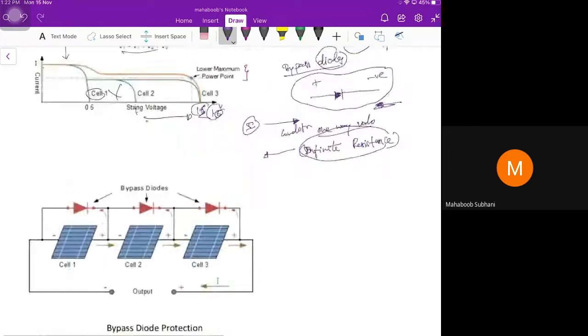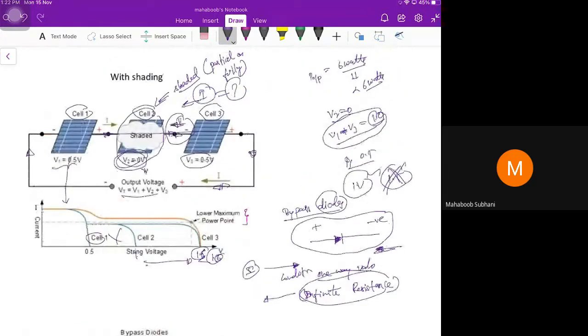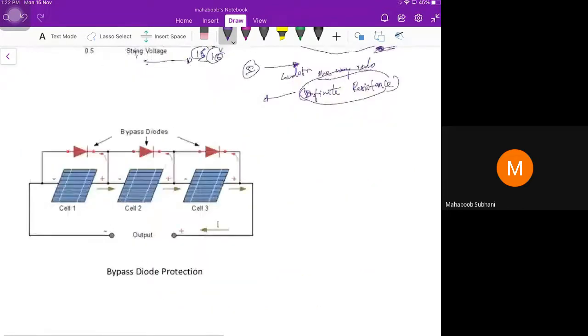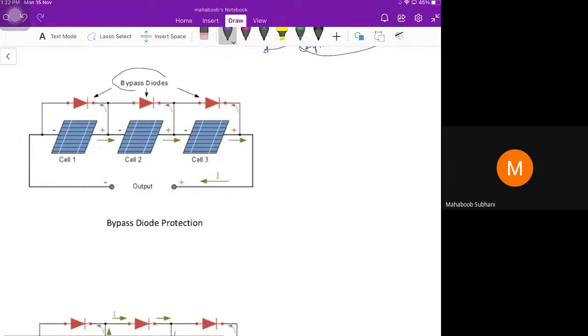Now, since we are taking the case of shading, we are incorporating the bypass diodes, which are connected in parallel to the cell, and they are reverse biased.